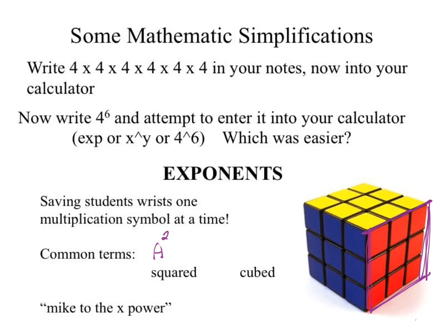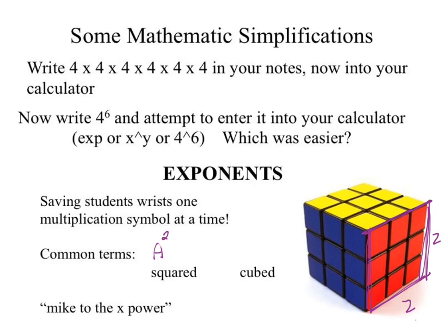If we take a look at a square, what's the length of a square? Pick a number. 2. What's the height of a square? 2. All the sides are the same. So if I want to know the area of the square, what do I do? I multiply those two numbers by each other, which is the same as raising them to the 2nd power. What did I just find the area for? A square. There's our squared terminology.